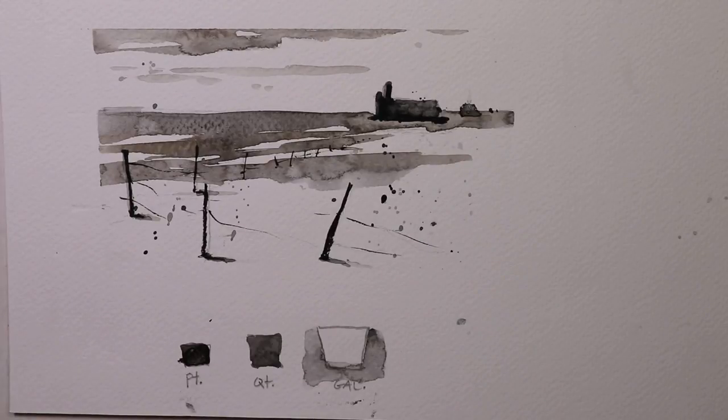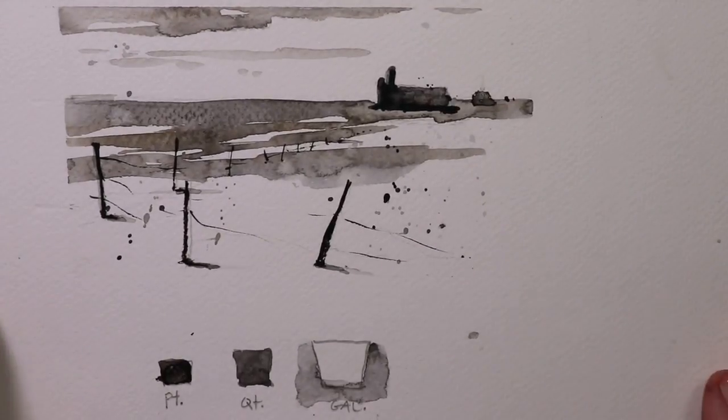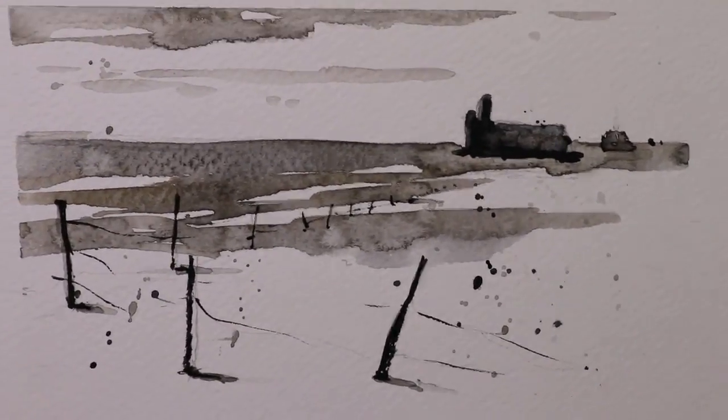And we can zoom in a little more on each one. So let's zoom all the way in.